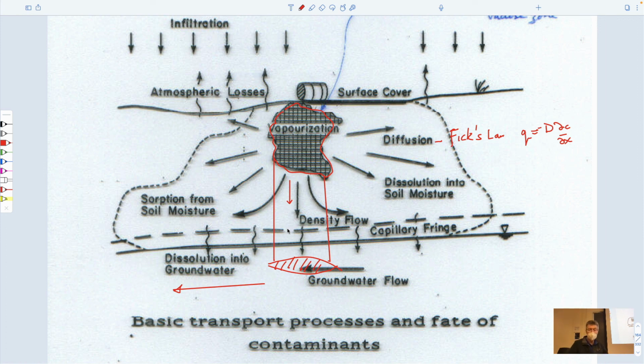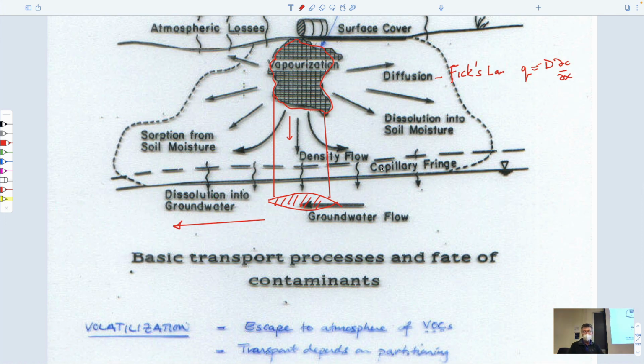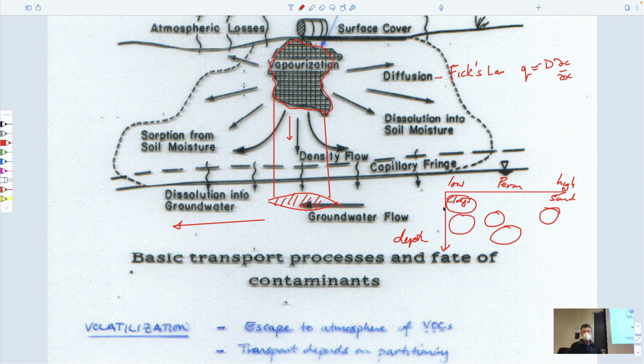And so it turns out that as you start thinking about your remediation methods, I don't know that you'll necessarily go to the notes in this class, but there's not a bad matrix that looks at things like depth versus permeability. So low permeabilities, which would be clays, high permeabilities, which would be sands, and all the different remediation methods that you'll look at or be exposed to fit within this matrix as to their applicability. So some only work at shallow access, some methods work for deep access, some methods only work for low permeability materials like electroosmosis, some methods like soil vapor extraction only work where permeabilities are high.